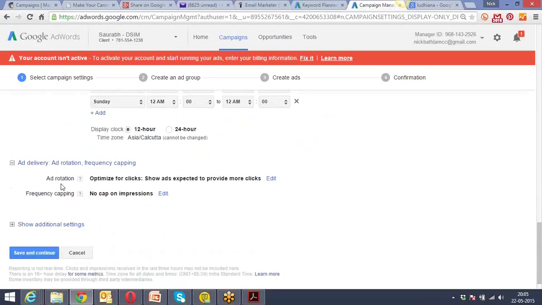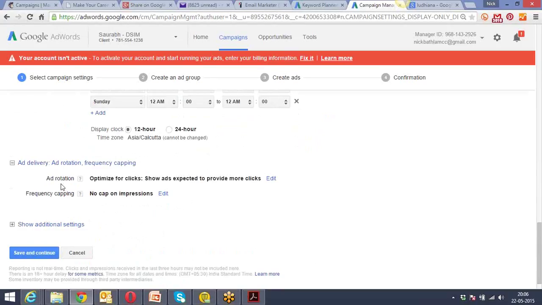Which one is better, focus on impressions or focus on clicks? A very good question which Saurabh has asked me: which way of paying is better, the CPM model or the CPC model? Whenever your advertisement is strong, the visual is very exciting, people are clicking on it.